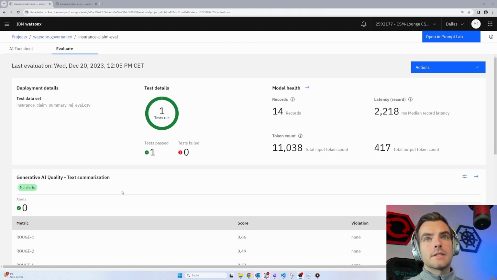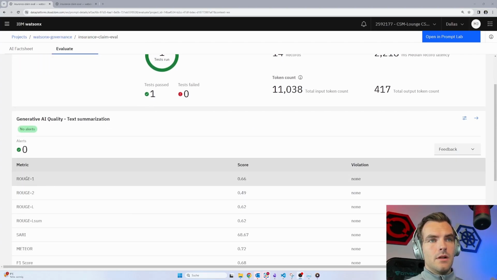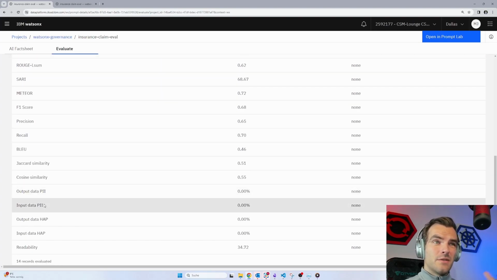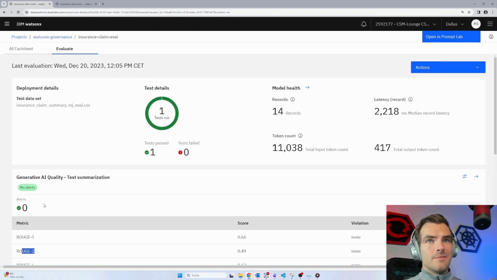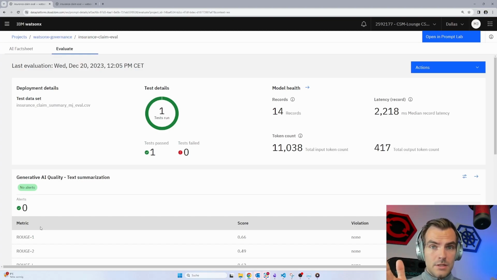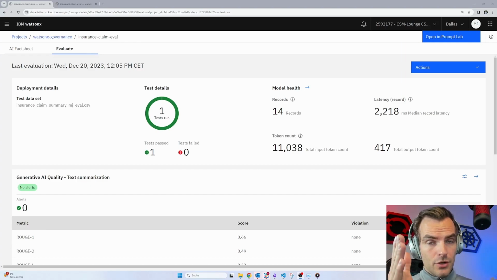Now our test came back clean. So we've got a lot of different metrics here. I'm not going to go into detail here, but a lot of them are similarity metrics, so always take them with a grain of salt. But what we have here is a baseline. You can use this for all your future prompt engineering work. And whenever you change something, you can run the same test again and see if you get better or worse. This is what you need to give you the peace of mind that you can actually change your prompt in a real world application. This is what you need to do prompt engineering on a production system with confidence.